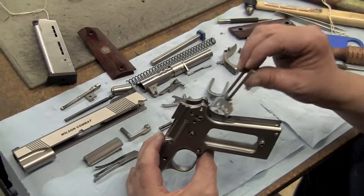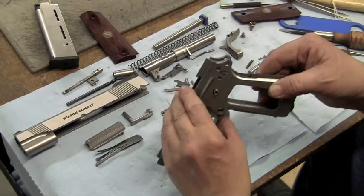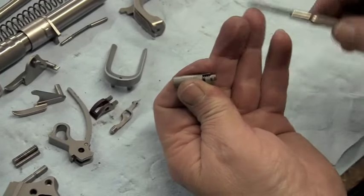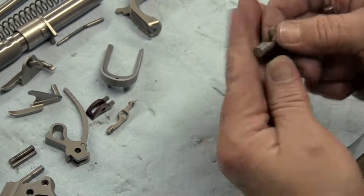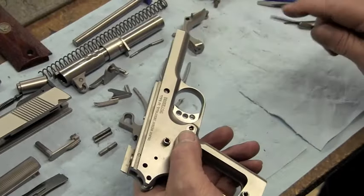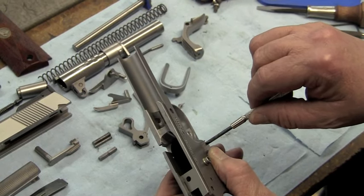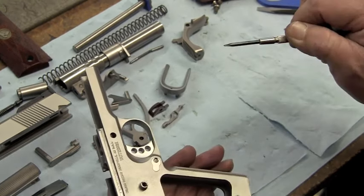What we're going to do is drop the trigger in back of the frame. That goes uphill. Then we're going to reassemble our mag catch and lock. The spring in, the lock. Take your little screwdriver, line the groove counterclockwise. And this goes in the frame flush. With your left finger, lift the mag catch ever so slightly, light tension, turn clockwise till you feel that you've lined up with the groove, and then it snaps into place.